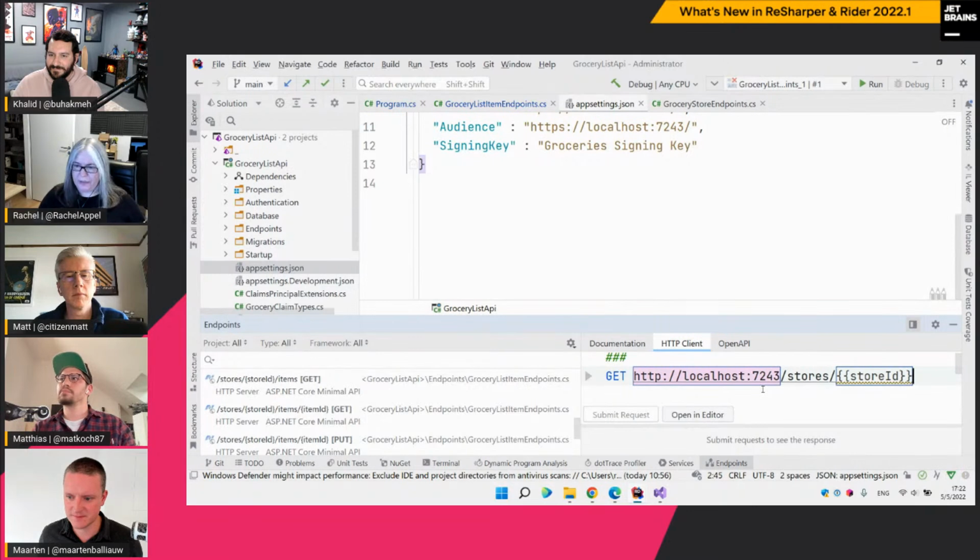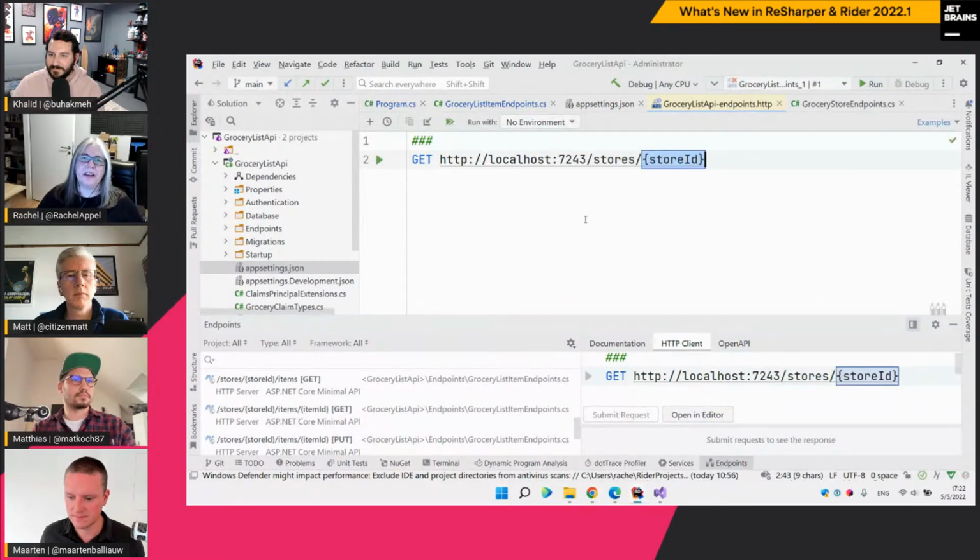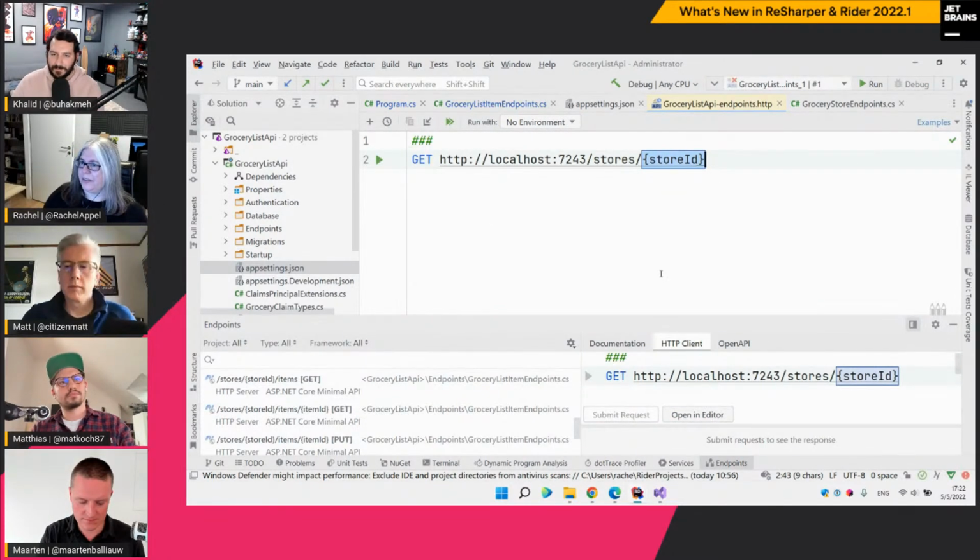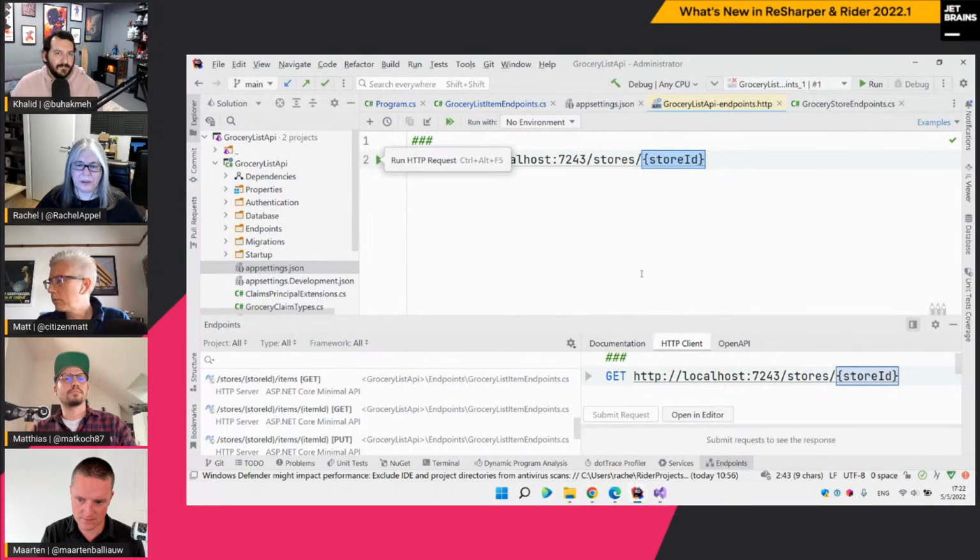And at any time, I got a couple little extra brackets in here, I think. At any time, I could just open this up in an editor. I could run this as a request if I'm running that code and interact with this. So it's really cool how you get to run things right in line, be it Markdown or here with an API.